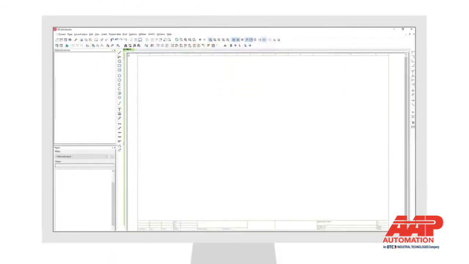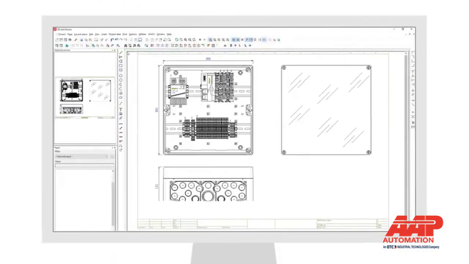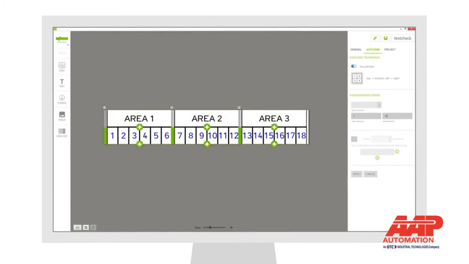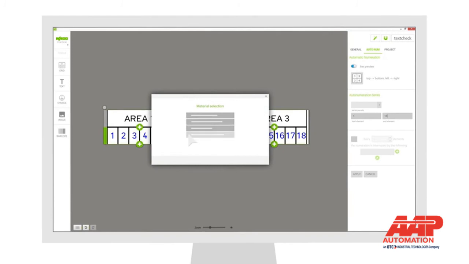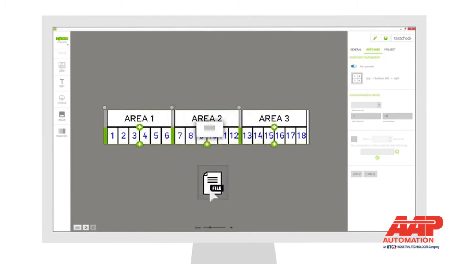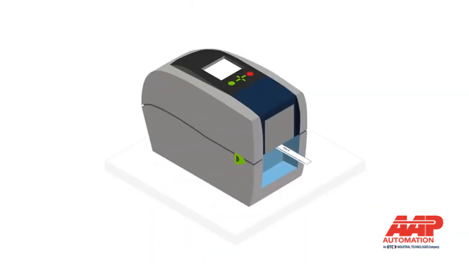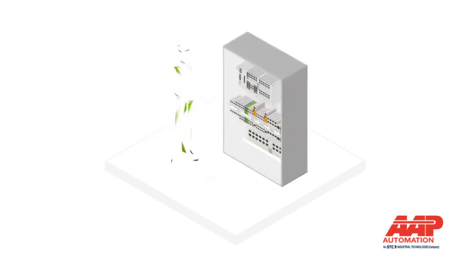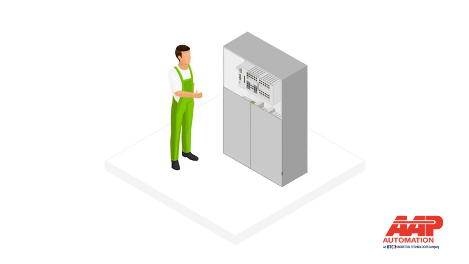And ultimately, the data is processed further in CAE, enabling the control cabinet to be completely planned, quickly, and on schedule. Even the marking information can be easily exported, without any extra work at all at the keyboard, just by selecting the required material. The markers can then be printed out directly at the printer using the Wago Smart Script marking software. Planning of a control cabinet can be so easy.